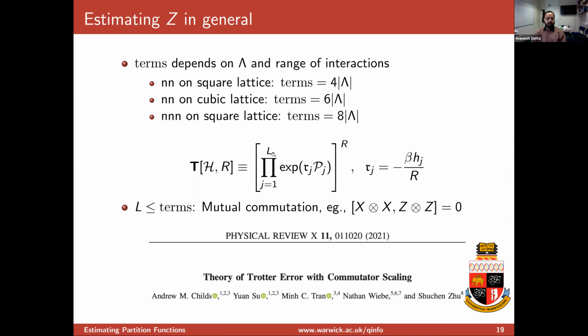The number typically will be some number L, which will be less than or equal to the number of terms. That is because some of these terms will actually commute with each other. For instance, X and Z do not commute with each other, but X tensor X commutes with Z tensor Z. This is another area where we have been benefiting a lot from recent efforts on the quantum computing side, where people have spent a lot of time and effort trying to really nail down the last factor of a half or things like that, to minimize the number of gates and qubits one needs to do a quantum simulation. But we can benefit from that here as well, to make our Hamiltonians as compact as possible.